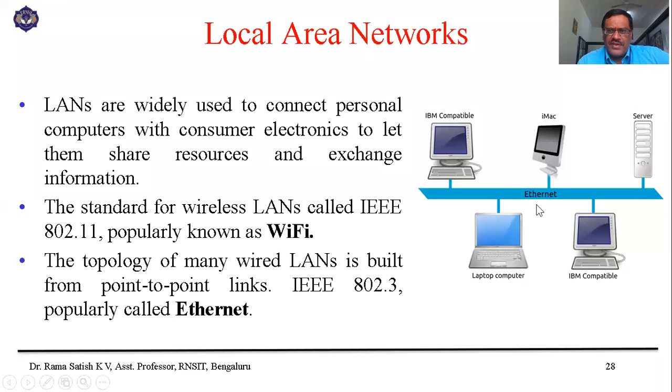So you have an Ethernet backbone. We call it a backbone. From the backbone, you connect the PCs or laptops to the server, and you create a set of networks. The standard for wireless, and you can also achieve this local area network within a room or within a building. You can achieve this by using Ethernet, that is the backbone network and cables, or you can achieve it through wireless LANs.